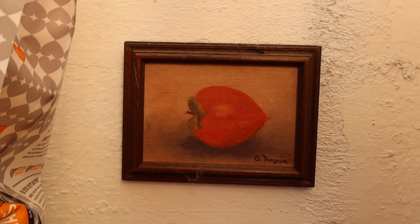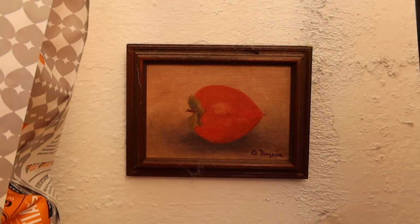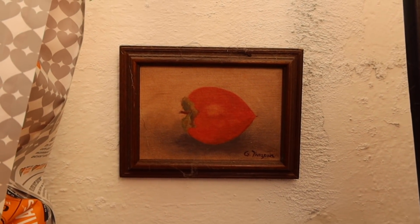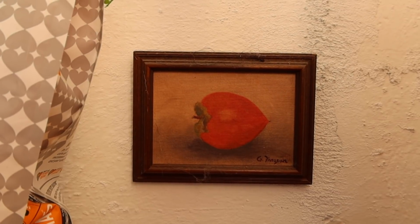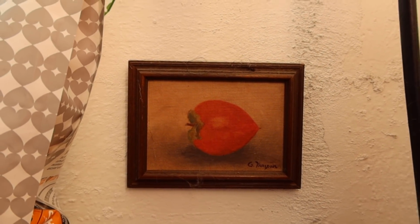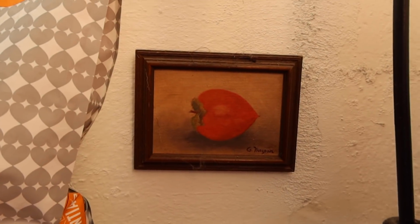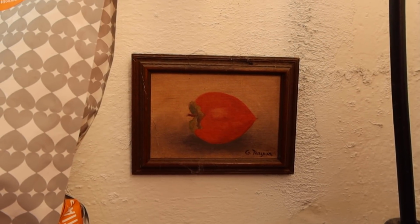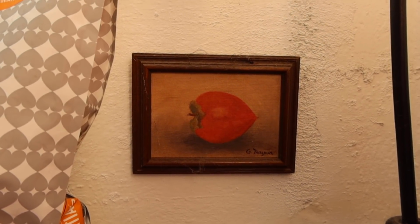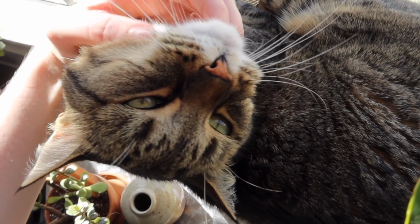This is the third in the trio of little oil paintings of fruits and vegetables that we bought at the Goodwill in Portland. And we feel that it represents Sadie. So the two beets represent Joe and me, and this is little Sadie all by herself. So we always hang it very close to the ground and near where we feed her so that she can look up from her meals when she's eating and behold it. And this is the most beautiful artwork of all.